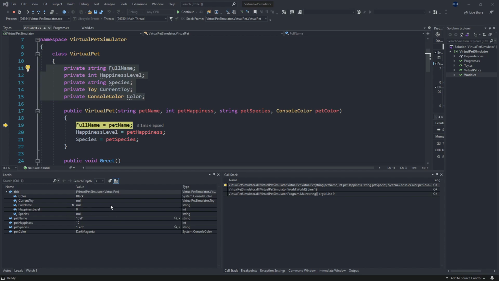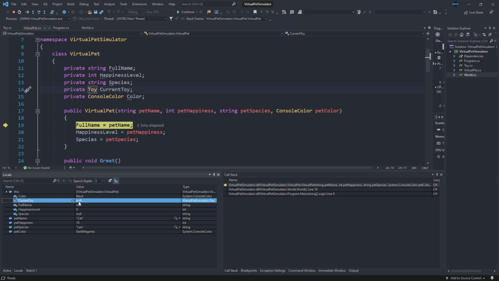So this hints to us that all of our data types have a default value. Some of our primitives, like our int, are going to have a default value that is a valid number. And some of them, like our toy, are going to have this special value called null, which is a value to indicate that there's nothing here. So it's not that we have an instance of a toy, we actually have a specific value that says there is no toy here.